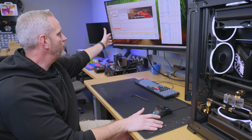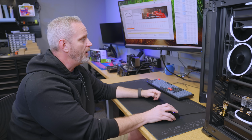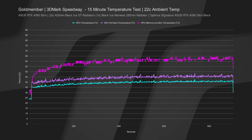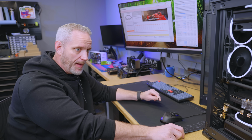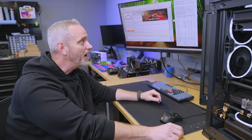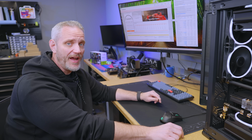for the GPU test, I ran Speedway in a loop, and the hottest it got whatsoever on the GPU, and this is all graphed out for you here, was 42.7 C on the GPU temperature and 48.6 C on the hotspot. That is literally a 5.9 C delta between the hotspot and the edge temp. That's nuts. Normally we see 10 to 15 and call that reasonable. That's pretty standard. Under 10 is amazing. Under 7 C difference, that is actually kind of bonkers.